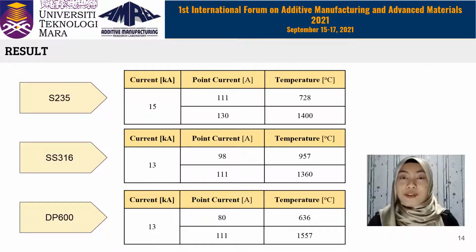Meanwhile, there are several more types of current that can be used, such as point current, phase current, edge current, and volume current, which might be employed for the study. When utilized, the entire current statement will show a different analysis. The link between the current value, temperature, and the point current can be shown on the basis of the table presented on the screen. The point current in this study is one of the factors that can be modified to obtain the desired temperature.